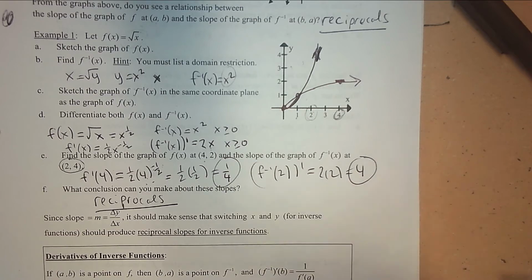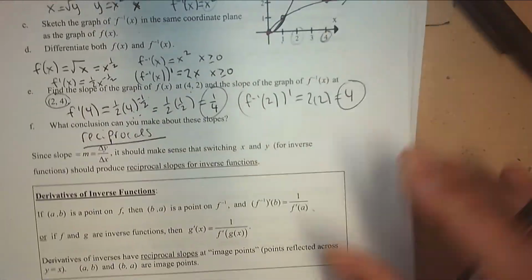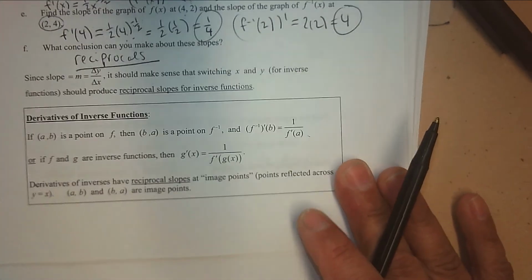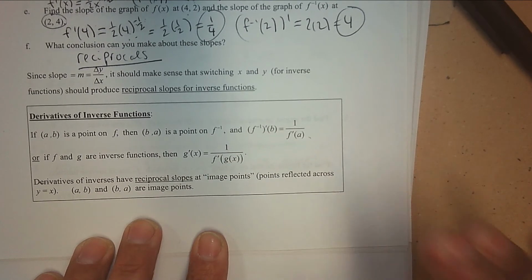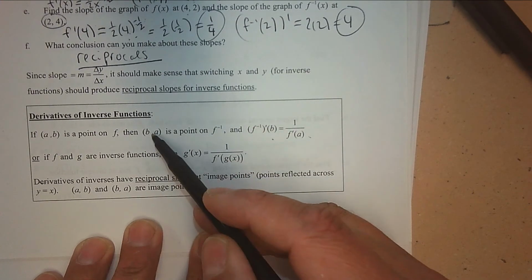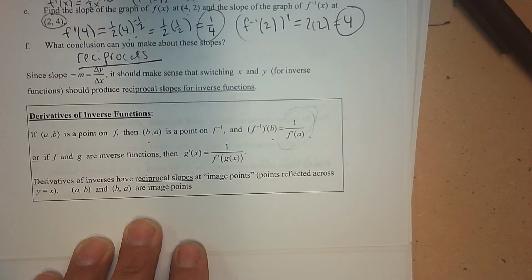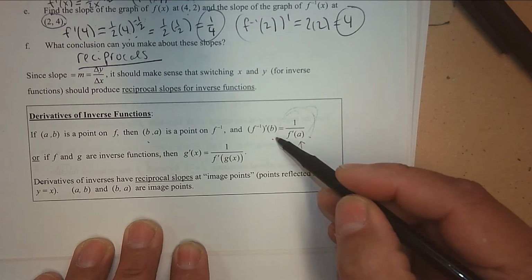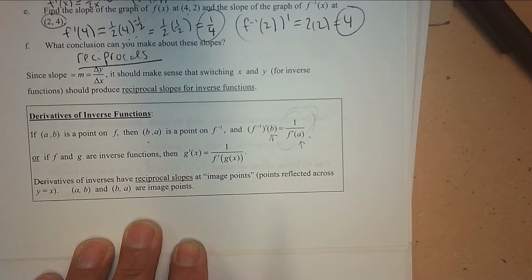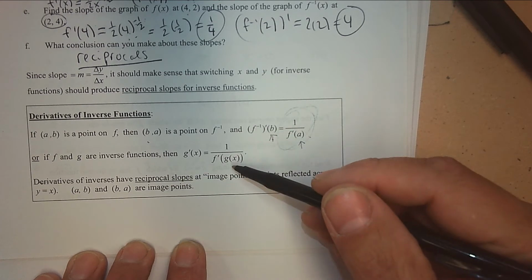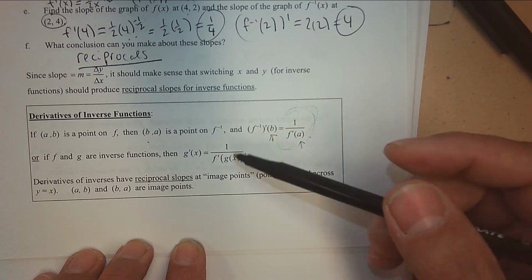Okay. So look down here at the box. It says if (a, b) is a point on a function, that would mean that (b, a) then would be a point on the inverse. And that means if you take the derivative at that point of the inverse, that's a fancy way of saying reciprocal. Notice one takes the x coordinate and the other takes the y, because you are flipping it, right? The y becomes the x. That might take practice so it doesn't flip you out in your brain a little bit. But the concept of the reciprocal isn't that great. Just reciprocal, the derivative and so on.